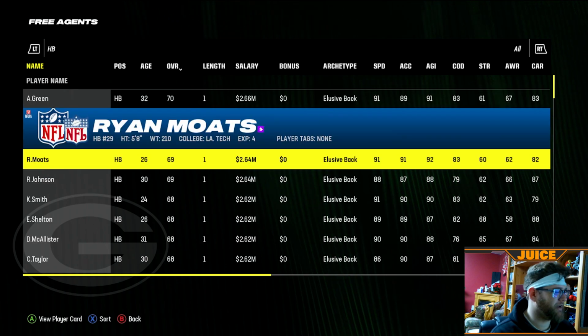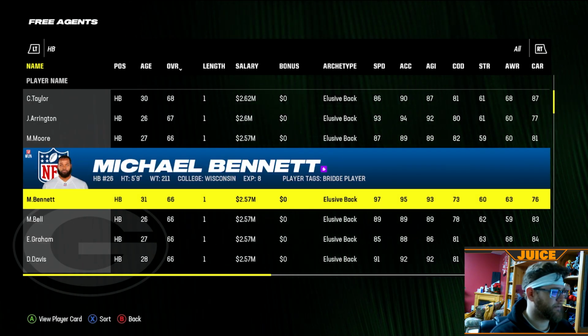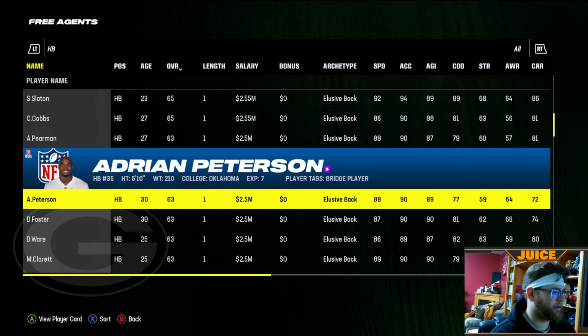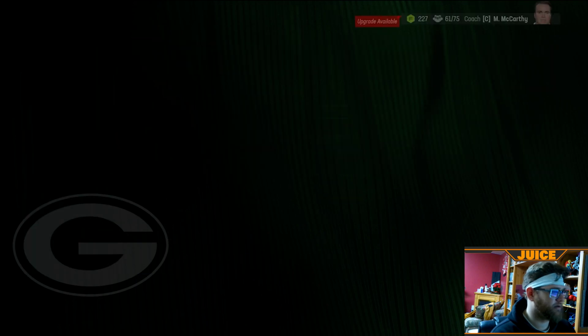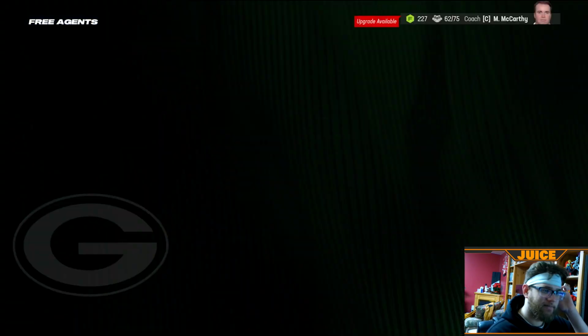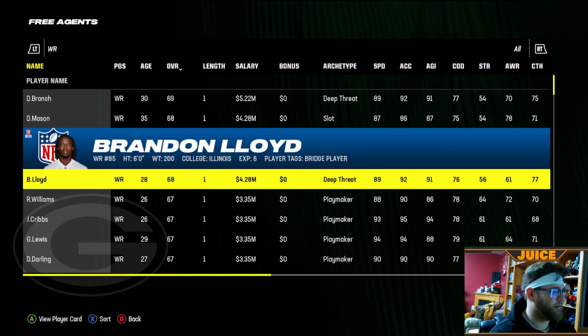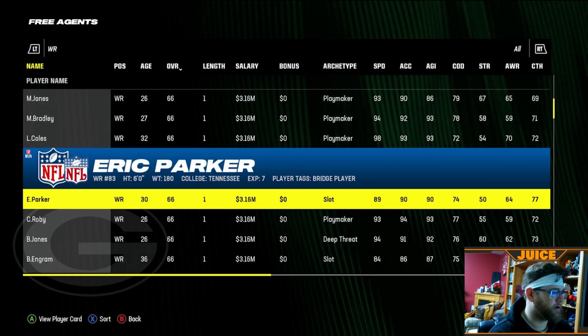All right, running backs. Who made it to running backs? There's Mike Bennett, the other Mike Bennett. Mike Alstott's in free agency. Okay, there's Edelman. We'll grab Edelman. Oh, he's a superstar development player. Look at that. Brandon Lloyd made it here, but he's 28. Nobody wanted Brandon Lloyd.